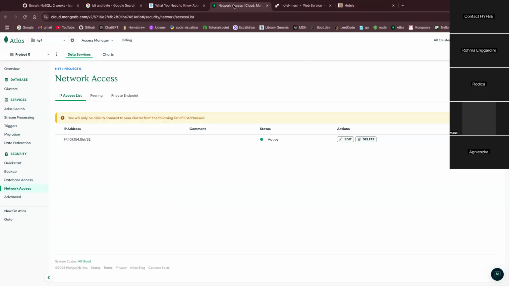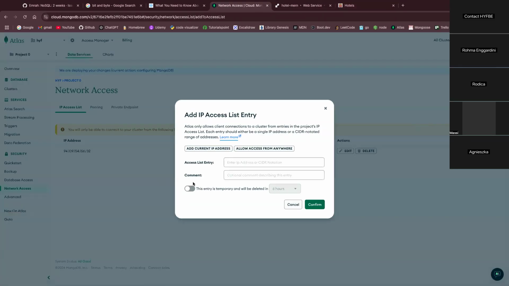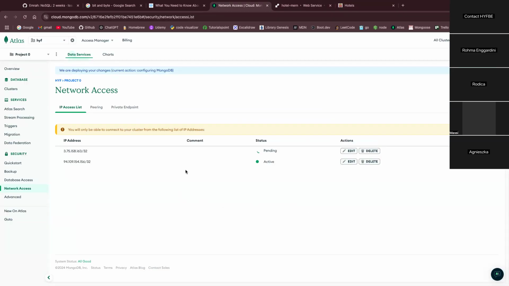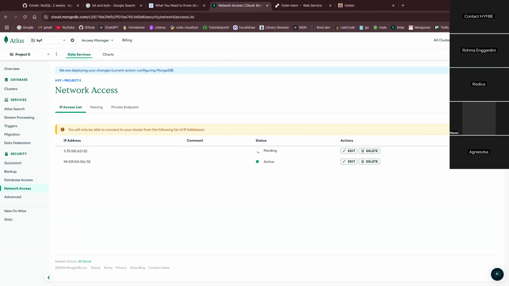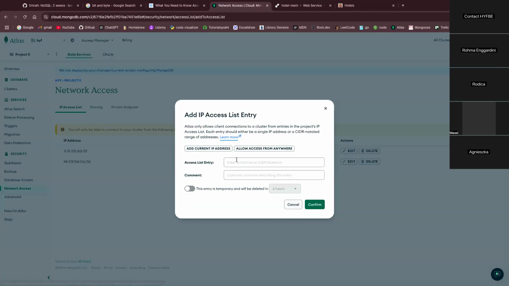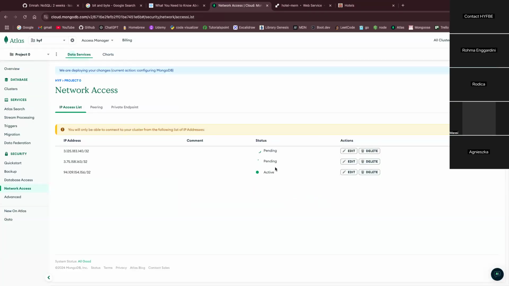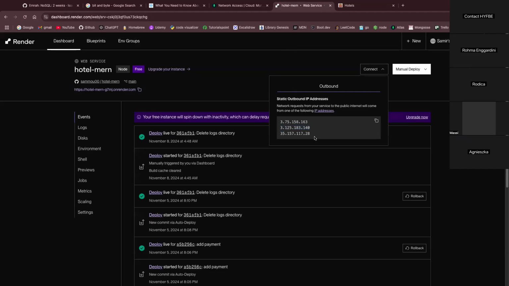But if you create another project, will there be the same IP addresses? No, of course not, they will be different. So because you would like all your websites to work, you have to have all the IP addresses here if you don't want to use 0.0.0.0. Yes, all the time you need to add your IP address. And that's the reason why I don't like to use this one, because each time I need to add my IP addresses.